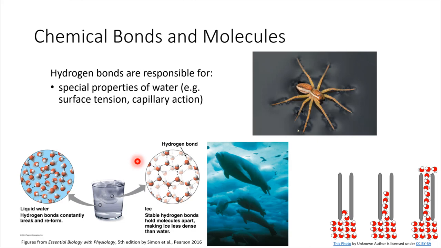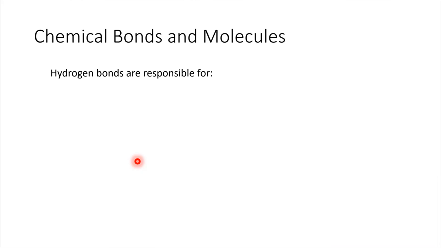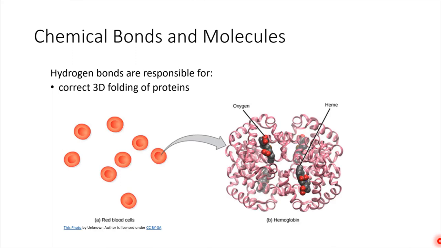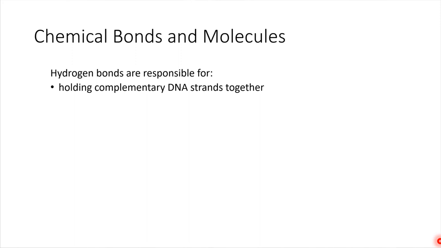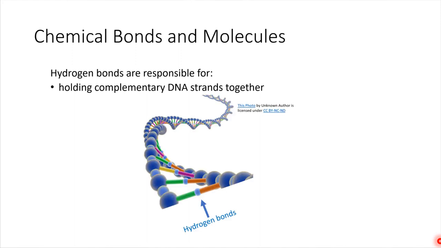Coming back to our class, more specific to physiology, hydrogen bonds are also responsible for the three-dimensional structure of proteins. An example of this would be the hemoglobin in our red blood cells. Hemoglobin is critical for carrying oxygen throughout our bodies, and that three-dimensional shape is held in place due to hydrogen bonds. So hydrogen bonds come up in proteins. They also come up in DNA, just holding together complementary strands of DNA. Remember, those are hydrogen bonds there.